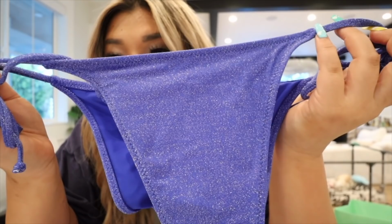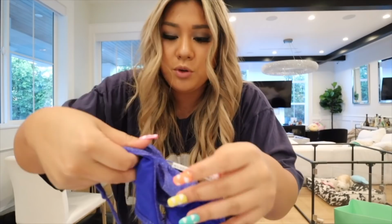I picked up everything in a large, by the way, and I got this adorable bikini set. They had it in purple, green, coral, I think, and then blue. And I just thought the blue kind of matched my hair and skin tone the best, personally. These are the bottoms, and the material is really, really pretty. I like the side ties because I can tie it up higher on my hips. The butt has a little ruching up the back, which is very flattering, you know. There you go, little ruching up the butt.